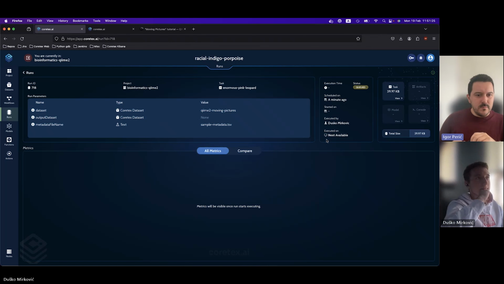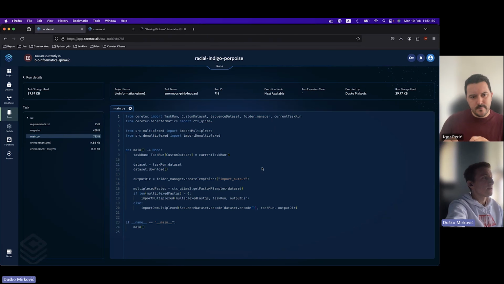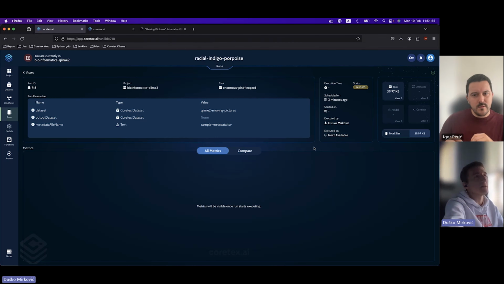So cool. After some time, we should have the node up and running, and Coretex should execute this run, and all of the other boxes on the right side, the artifacts, the model, if it exists, and the console will be showing all of the details of how the run is progressing. Yes, so we will see basically all the output which was specified inside of that code right here inside of the Python, every single print statement, every single log which you get printed to, for example, your Visual Studio Code terminal, it will get printed to Coretex.